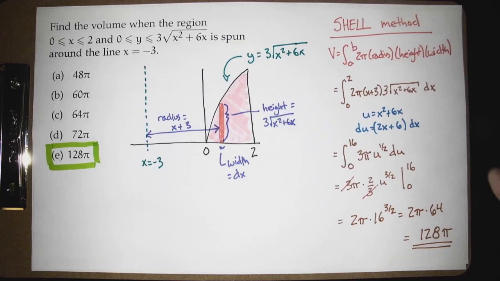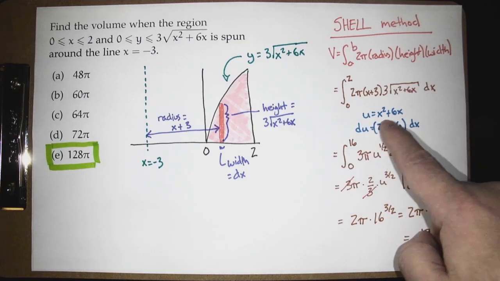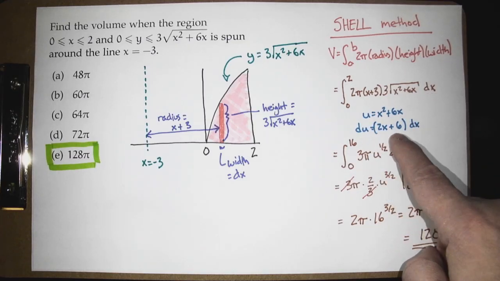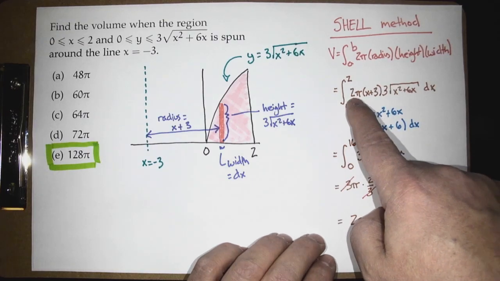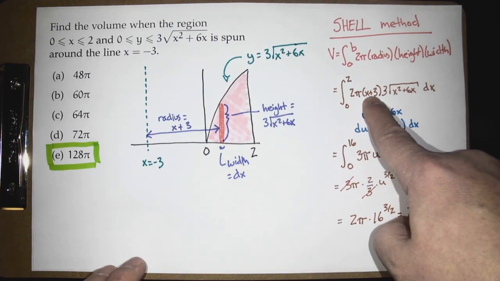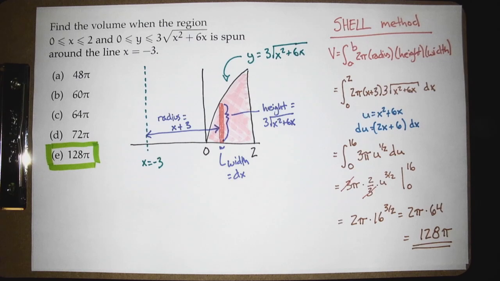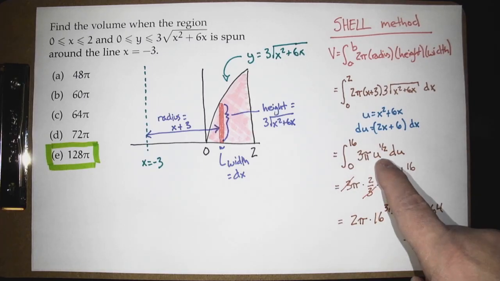Well, x squared plus 6x. Let's try that. The derivative is 2x plus 6. And now, if you look, that's 2 times x plus 3. That's 2x plus 6. Almost like they planned it, because I did. And indeed, this line wasn't just random. It was a very special line. If I'd picked another line, hopeless. But no, I chose one where we had hope. So then the integral becomes 3 pi u to the 1/2 du.